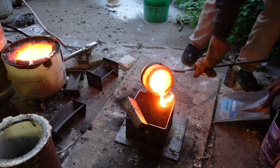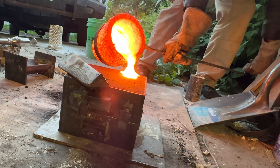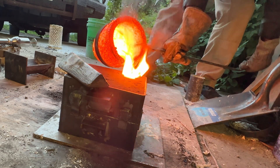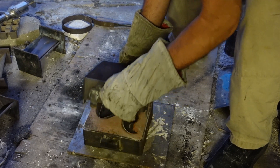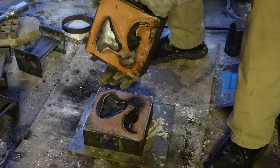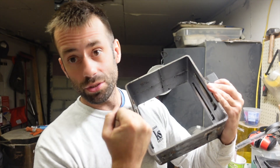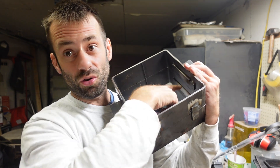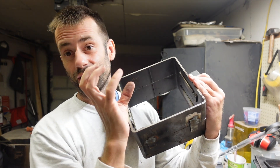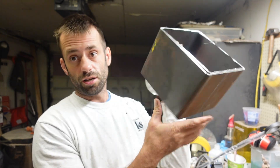On this particular pour I didn't spill anything onto the flask, but I could have if I wanted to. You'll notice I have my welding gloves on — I tried to tear this apart bare-handed before and those metal handles were hot. The casting turned out beautifully. I'd say this is the best flask I have. It does conduct heat a lot more than wood, the handles got pretty hot, and when I was ramming I could feel the ledges in there every now and then. So I definitely wouldn't go wider than that. Potentially I could take a grinder and grind a recess in there, but this worked pretty well. Sand didn't fall out — I'm happy with it.